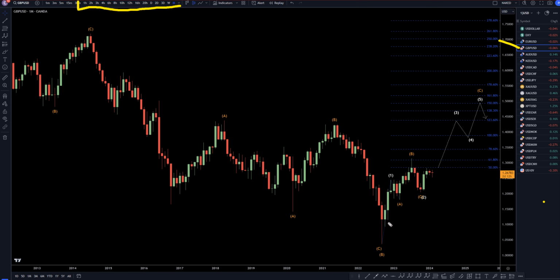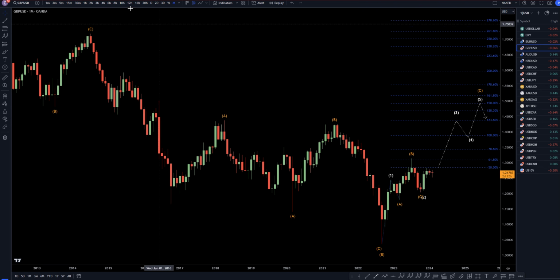So, on the pound dollar monthly, I still am very, very bullish overall. I still think this is an uptrend. I still think eventually it is going to go up and take out these previous highs, most likely all the way up to one of these high Fibonacci extension levels. I still think there's a pretty good chance this is a wave C compared to looking at all the other dollar pairs, especially the dollar index and the euro dollar on the higher time frames.